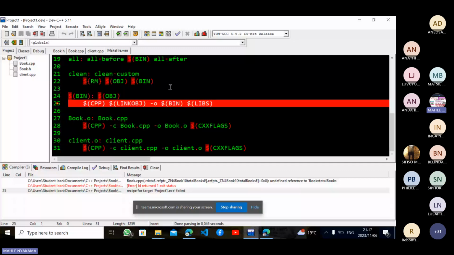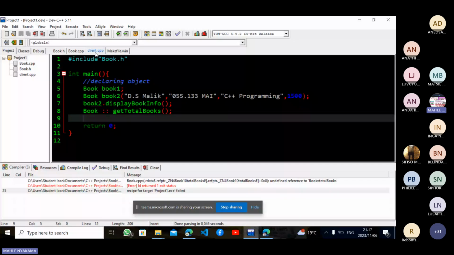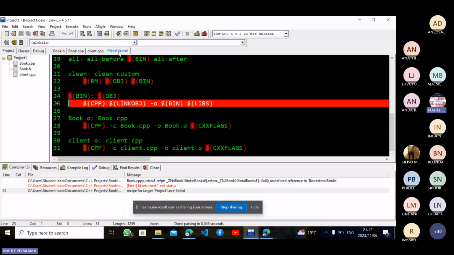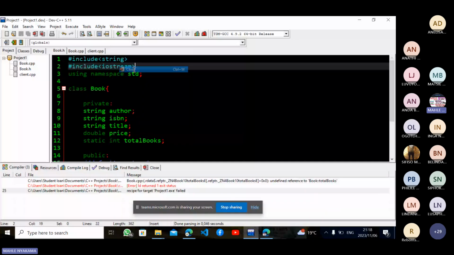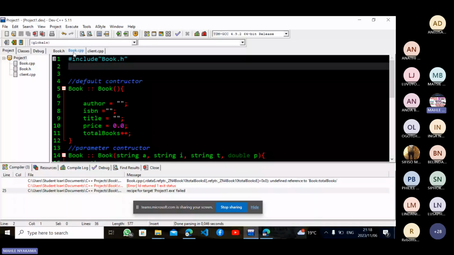So whenever it's saying undefined reference, that means the error is related to the linking of the program, not to the program itself, because you don't have errors regarding how the program works. The error is on the linking part with your files. So we just have to look at what's going on in your project.